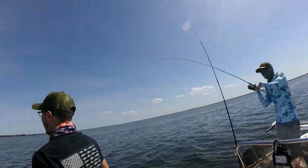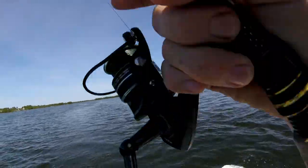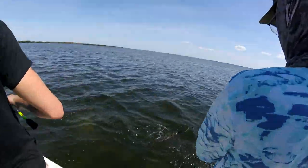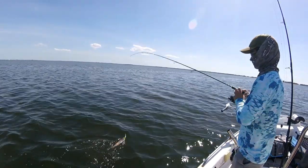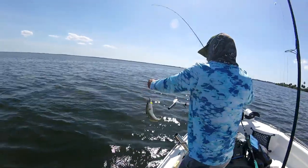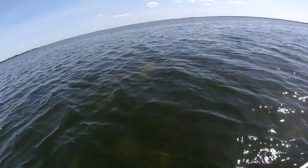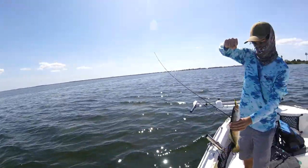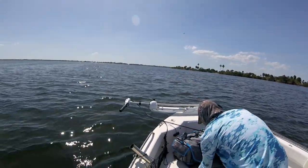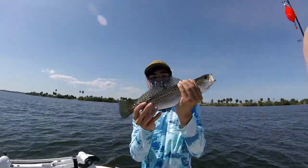Will has a fish on guys! We're in pretty shallow water, about two feet. You can see the beautiful grass flat here — oh wow, nice! That's a beauty. Beautiful grass flat area, it's nice. Look at that — beautiful. Might be a keeper, might be close. Look how beautiful this grass flat is, probably tons of them around here. Hold him up Will, hold him up real quick for the video. He's under — not a keeper, but what a beautiful fish.